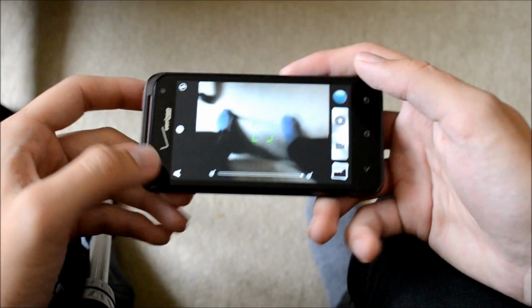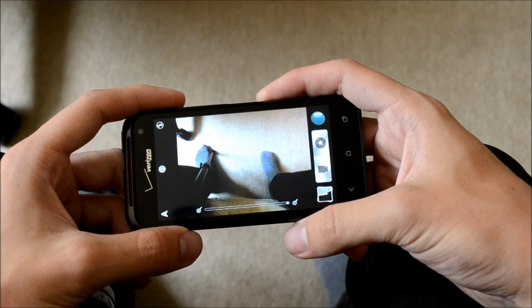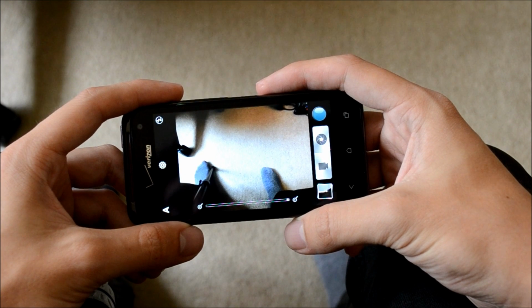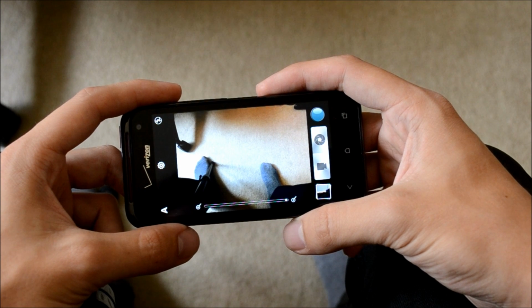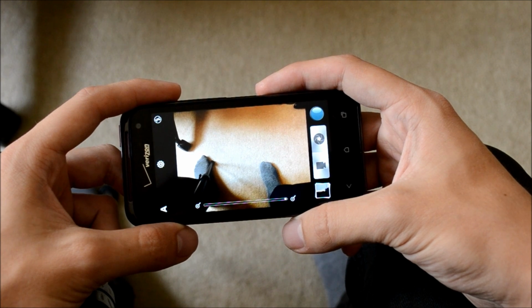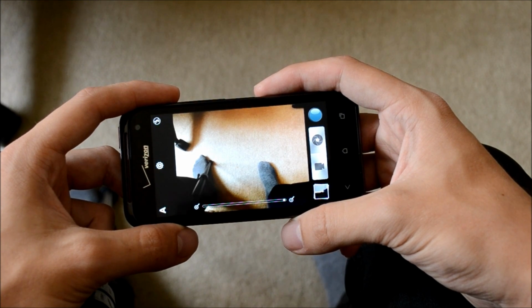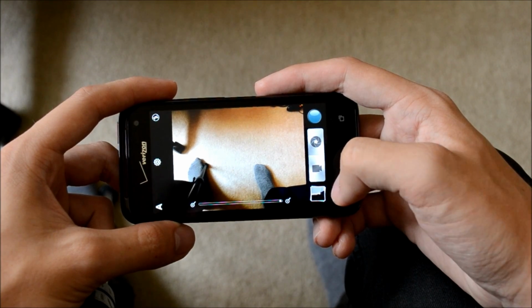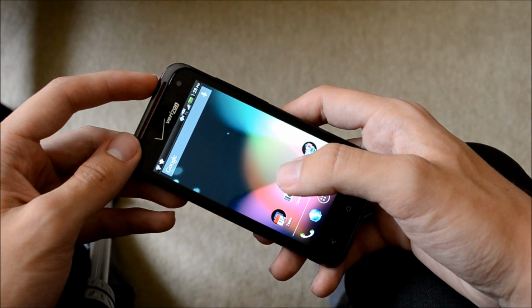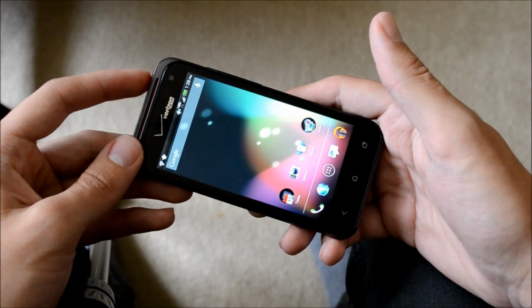Also, this camera has very, very bad low-light performance. I've had to shoot at night once in a while, and it just wouldn't capture anything. When you put it into nighttime mode, it doesn't do anything. The pictures look exactly the same. I compared them. While my S2 shot perfectly fine in nighttime, it was a bit blurry, but it captured a lot of detail and a lot of light. This just came out almost completely black on the street with street lamps around. So that's what I'm very disappointed with. I expected a little more from HTC, especially with their other cameras doing so well in low light. But I guess that's the problem with missing the ImageSense chip. I didn't expect one chip to do so much, but apparently it does.